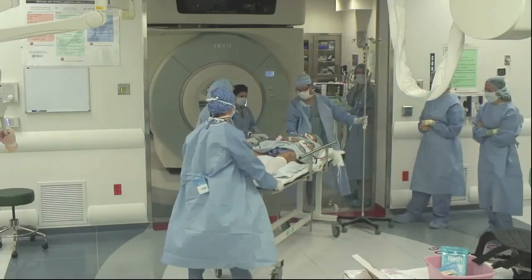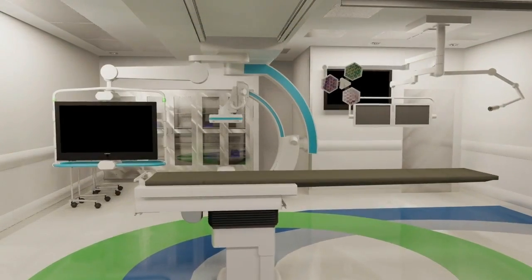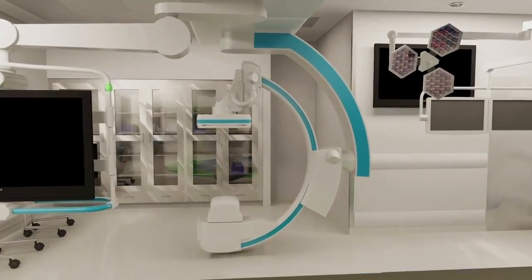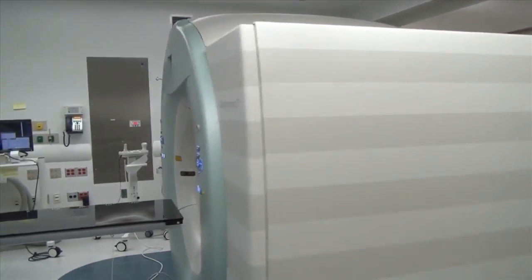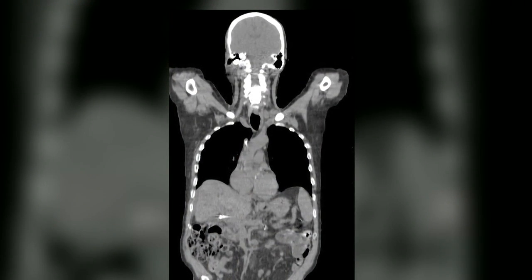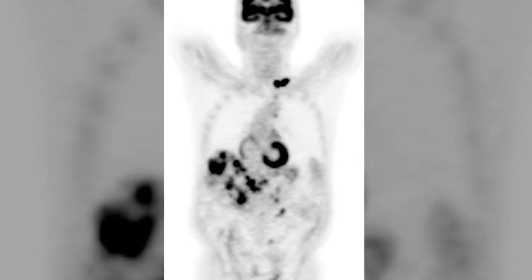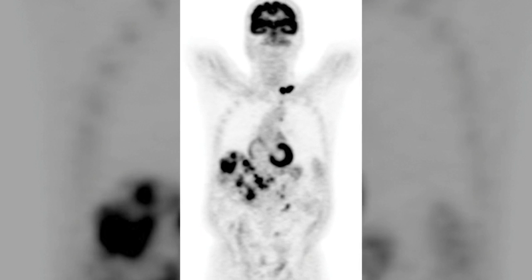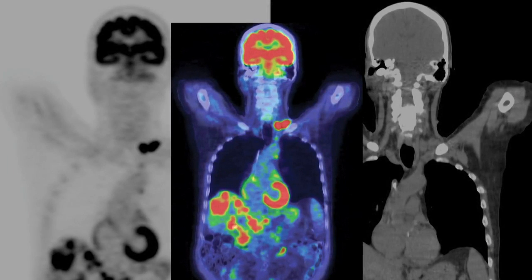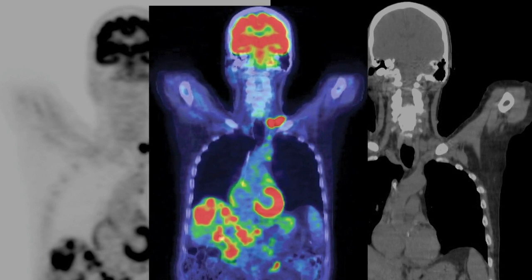It also allows us, if there are procedures where we don't need the sterility of the operating room but would like to have MR guidance, to do that procedure in the MR room. The other room contains a PET CT scanner — a combined device that is both a high resolution CT scan and a PET scan, or positron emission tomography device. These devices have been in clinical use for a little under a decade and are extremely powerful because you get the high quality spatial resolution of a CT scan that can see very small objects in the lung, brain, liver, and other organs, combined with the functional imaging capability of the PET scan, which takes up radioisotopes, takes a picture of their distribution, and shows you metabolic activity in different types of pathology. The images from the CT and the PET are fused, so you can see in a pathologic structure how aggressive it is and get information about the differential diagnosis.